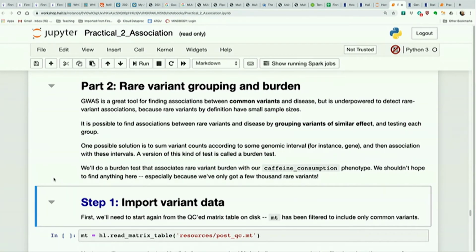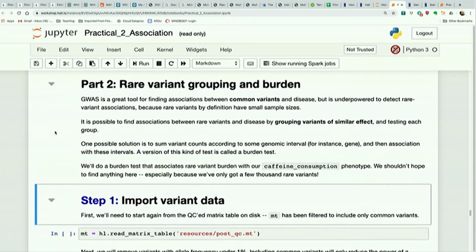So what else can we do? One idea is, if these variants are rare, then maybe if we sum some of them together, we'll get enough data to see some association. We can look for variants that are all in the same gene and assume that variations in the same gene might be contributing to the same phenotype.